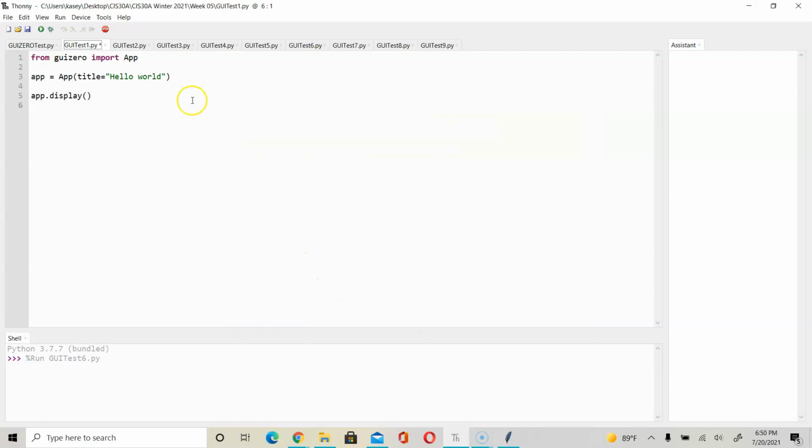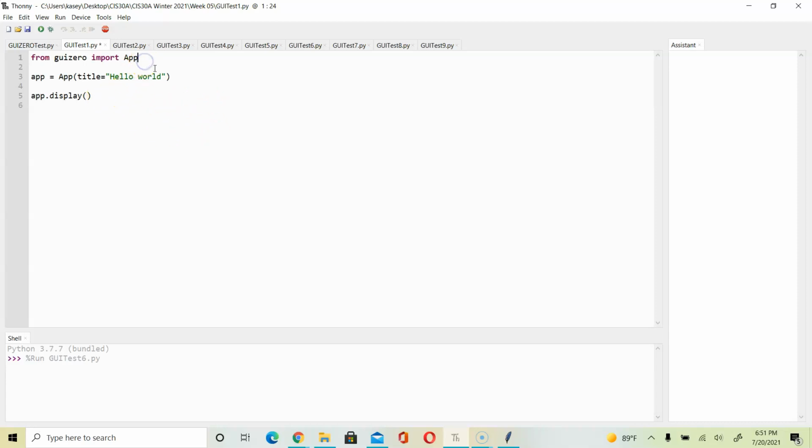To begin, we will start with the import statement. Here we would say from guizero import App. As we go along, we will import different components of that particular package in order to add elements to our graphical user interface, such as buttons or sliders and so on.